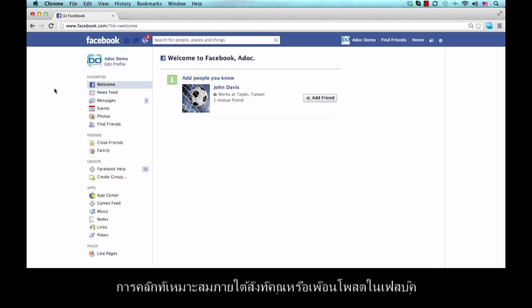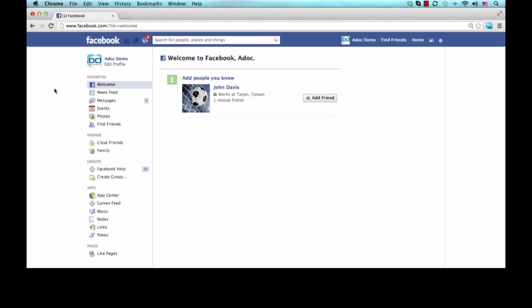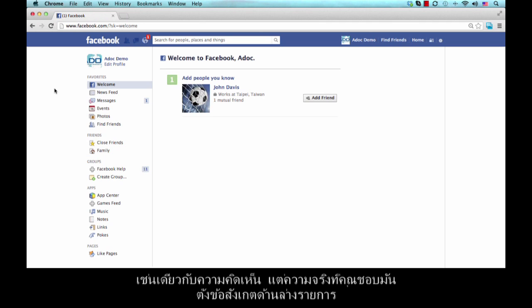Clicking like under something you or a friend posts on Facebook is an easy way to let someone know that you enjoy it without leaving a comment. Just like a comment though, the fact that you liked it is noted below the item.